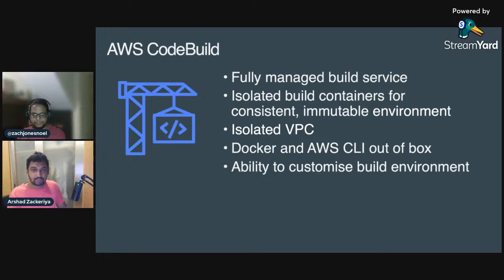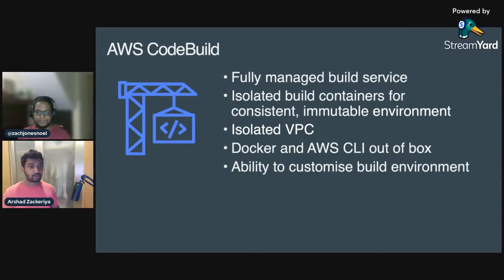CodeBuild is a fully managed build service, and the best part is you can build containers in an immutable environment. If you have a container image, you can do whatever build inside your container. It doesn't matter which language you use, you can use your own container. And the best part, the isolated VPC, right?